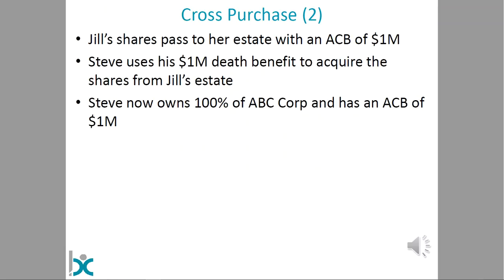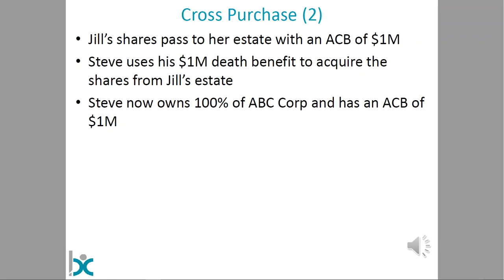So now that we have the cash in place, that is, we have a death benefit that's been paid to Steve, Jill's shares have been disposed of on her terminal tax return. Because of the deemed disposition on her terminal tax return, all the taxes have been paid. Her shares will now have an ACB of $1 million. That is, the ACB is now equal to the fair market value. So there's no further tax consequences as long as any disposition happens at a price of $1 million. And the buy-sell agreement fixes the price at $1 million, presumably.